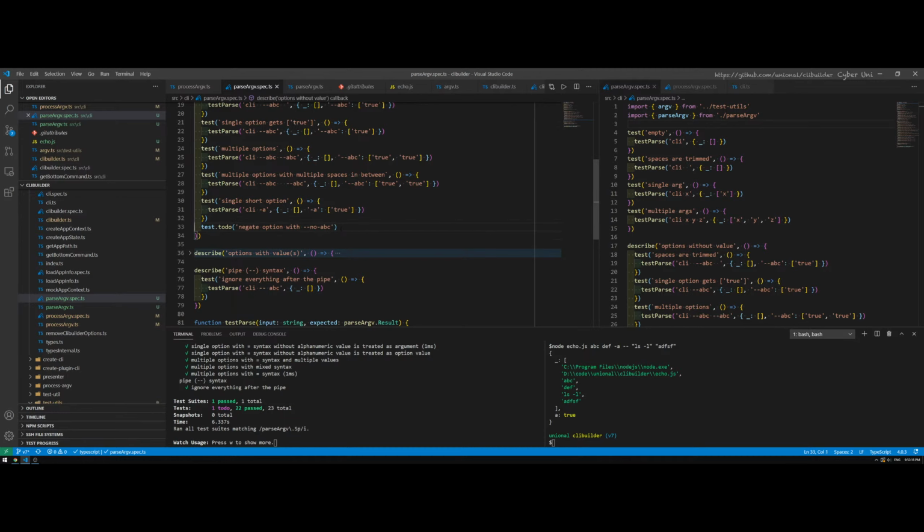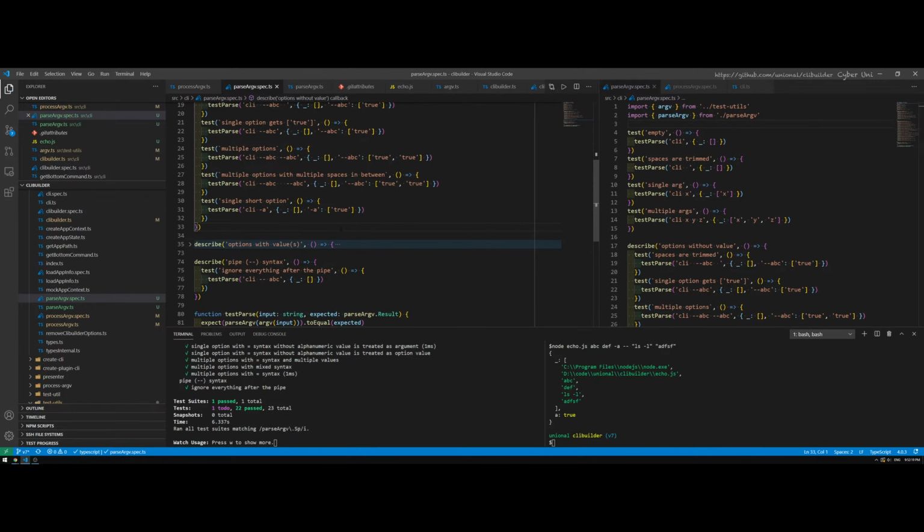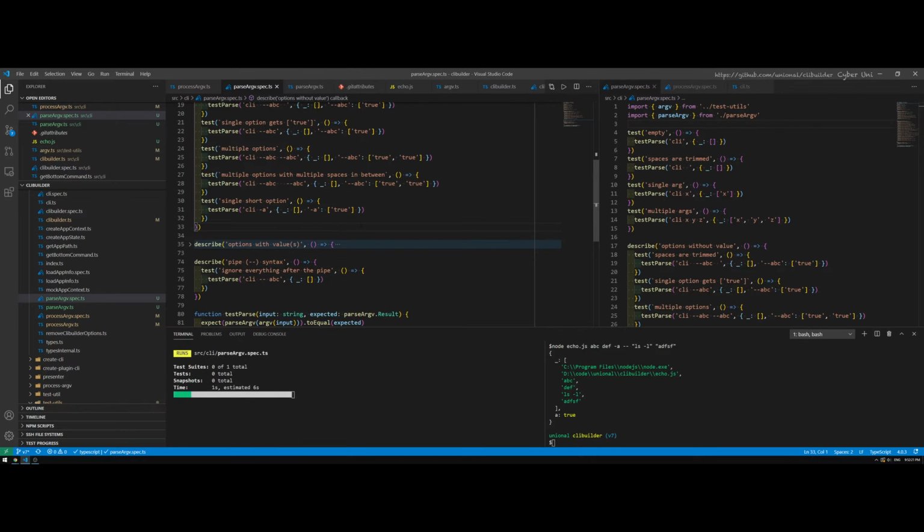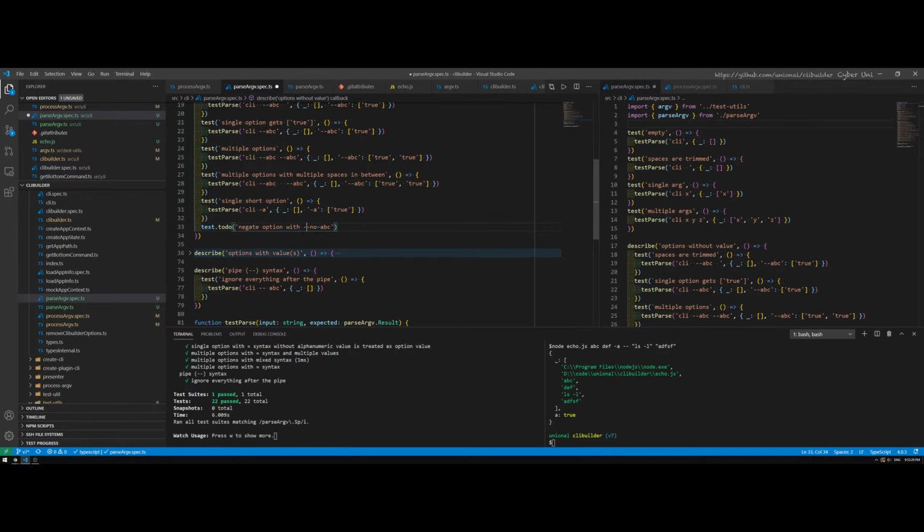I'm actually going to remove this to-do test, because that negation is actually a business level thing, right? Not really a parsing thing, because to undo this will just end up with, no, it's just another option, right? Whether it is a negate option or not is determined after it is parsed, when you receive that and then do the determination, right? So just like, is this a Boolean field?